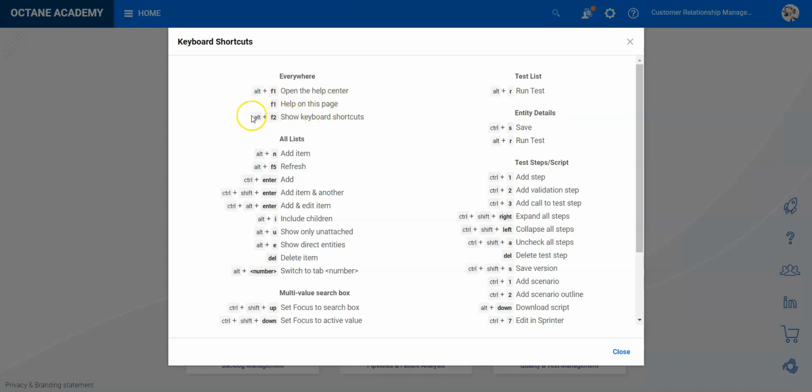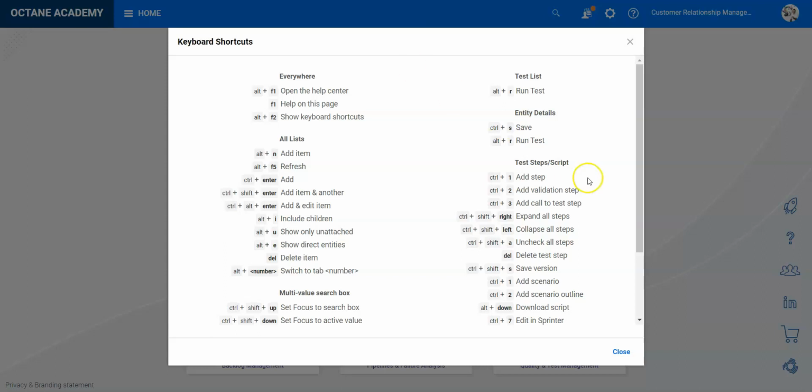To get this list that we can see here, you can just click Alt F2 and it will open up this list. Then there's a possibility to open help. You can of course also go through the question mark on the upper right side, but here if you just click F1, you will get help that is specific to the page where you are. If I'm now on the front page, the main first page, it will go to the generic help site of Octane. And if you press Alt F1, you will open the generic help center page.